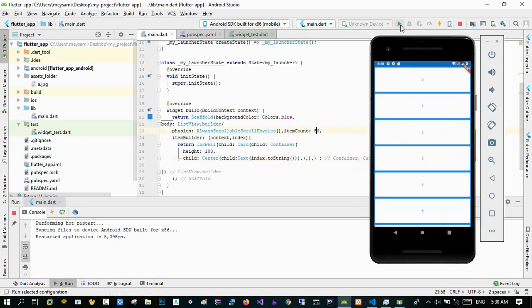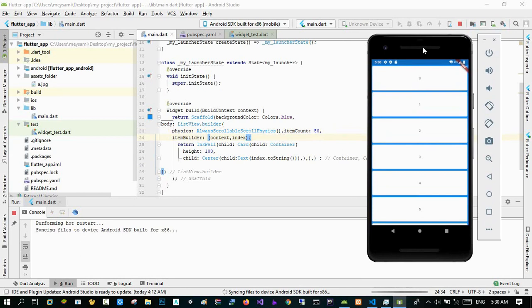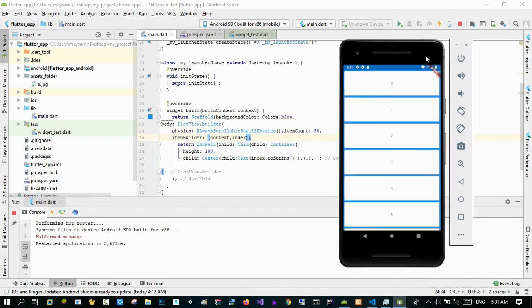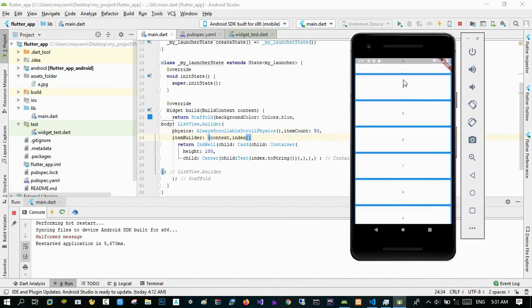Well, actually it is better to choose this one, because it runs the application again. Well, we can see that 50 cards are shown to us.